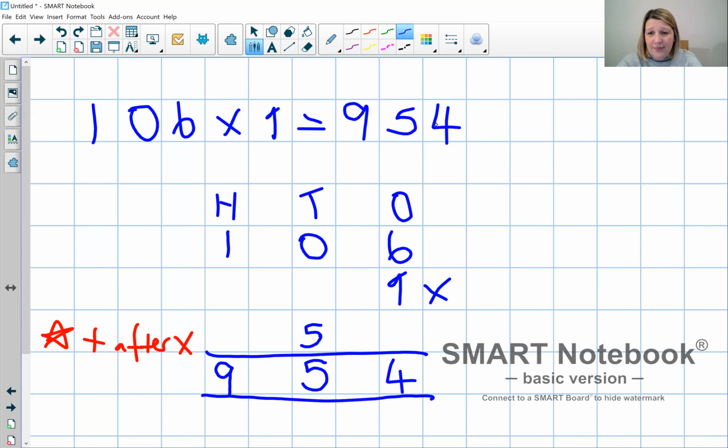954. Okay, so I'm going to go step by step. Multiplication, hundreds, tens and ones, largest digits, smaller digit, leave a line, do my giant equals, start in the ones, regroup where necessary, add after the multiplication. Okay, so this is what you're going to do.